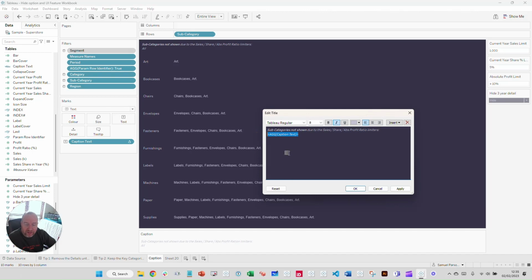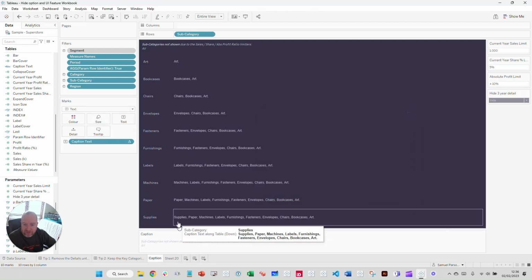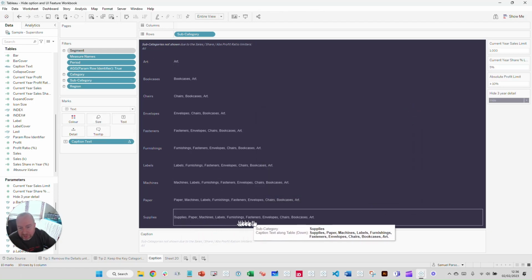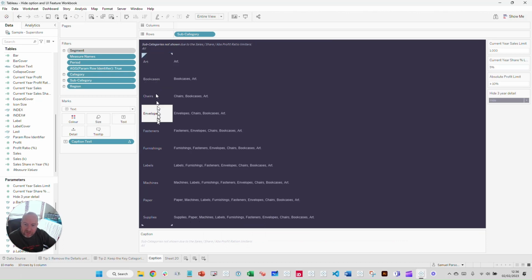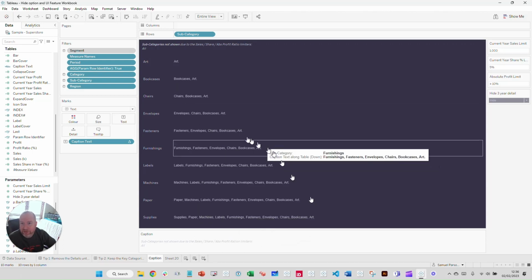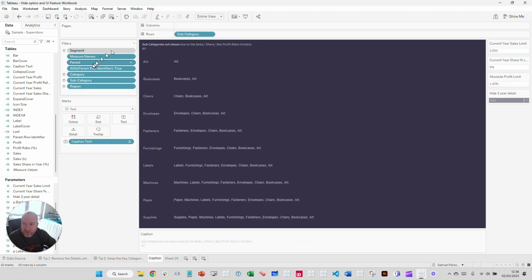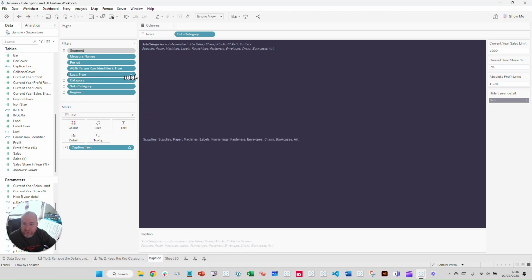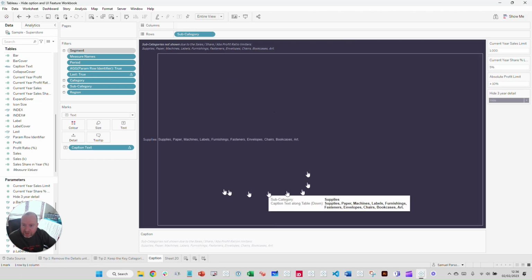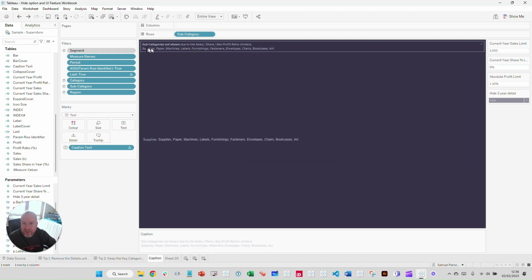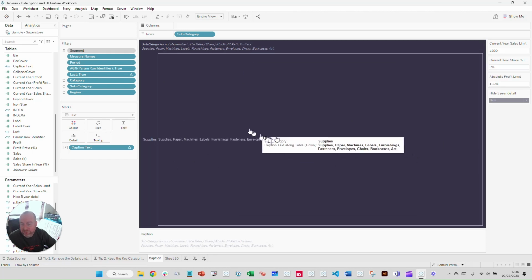That all is coming from the caption text. So it's coming from the same field that is giving us this supplies, paper, machines, labels, furnishings. But when I have more than one subcategory in the view, it results in all. That's not very helpful for telling us exactly which subcategories are coming out, which is why we end up having that last filter applied, because if we only have the one row in here, it gives us exactly what's on that last row.